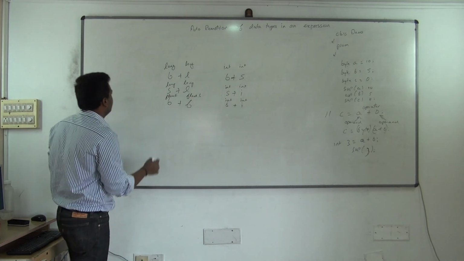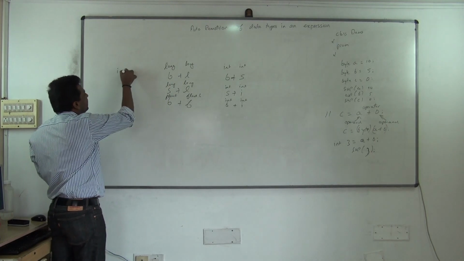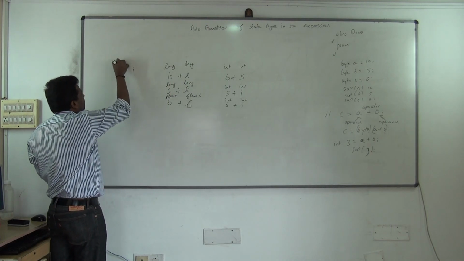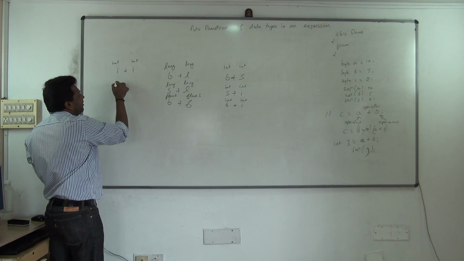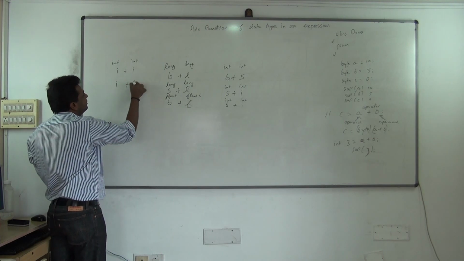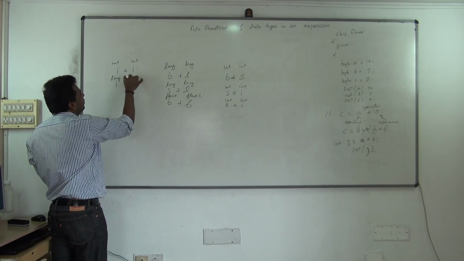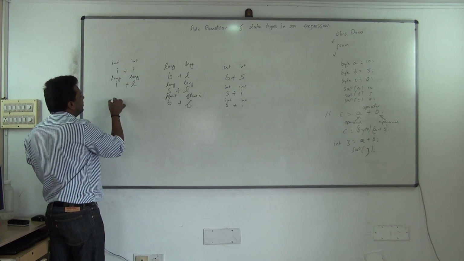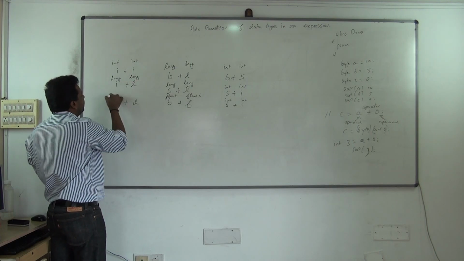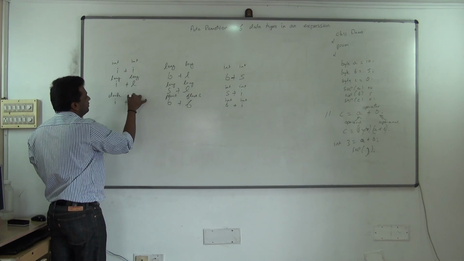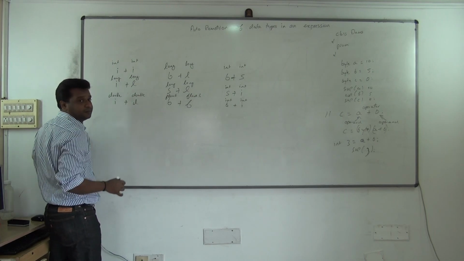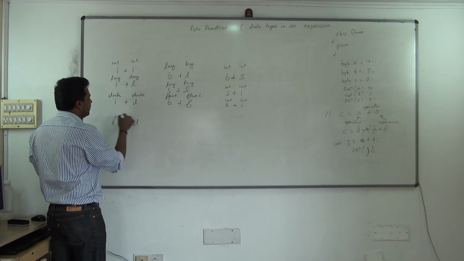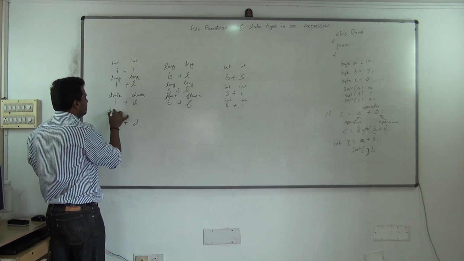Fine, all this is okay. Now what if I do an operation between int and long? Int and int, fine, both will be what? Int. But if I do an operation between int and long, int gets converted to long now. If I do an operation between int and double, int gets converted to double. This is how it goes on happening now. Long and double, now long gets converted to double.